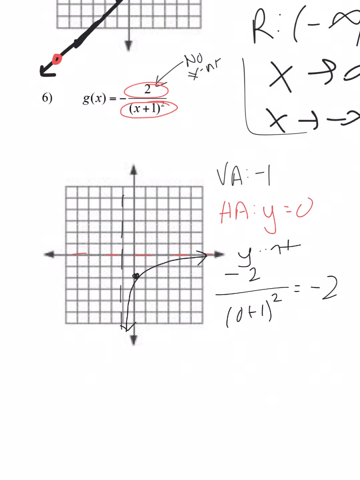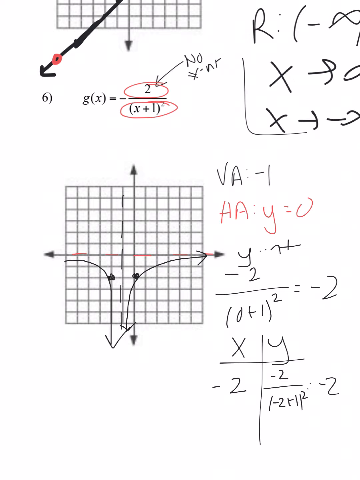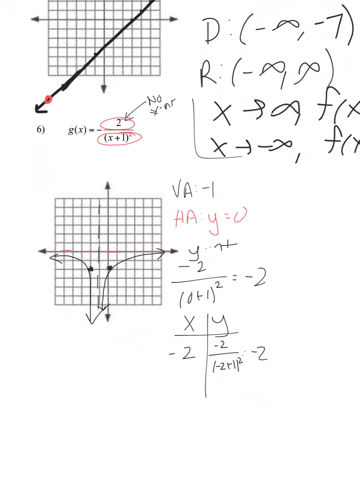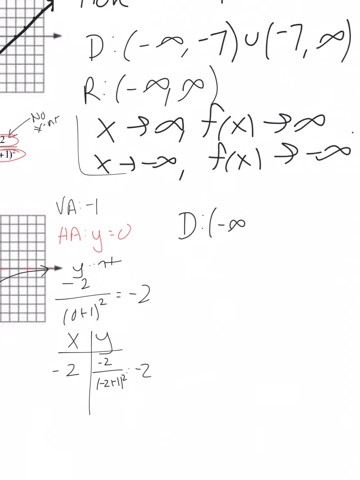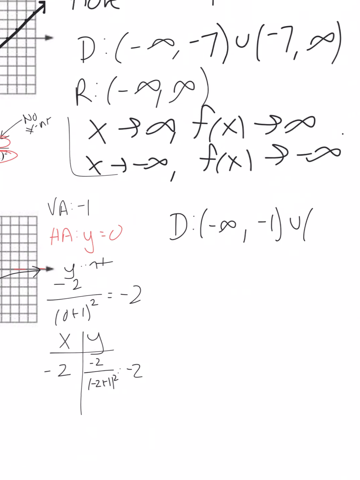And so the general shape of these graphs look like this. Now, normally they are catty-corner on the opposite side of the horizontal and verticals. But as I always keep saying, if we don't have a point to actually support a side, we should get one more point. So if I take the point, let's say negative 2, I end up with the value of also negative 2. So this graph, since it's a squared, actually has both sides going in the same section. So we can do domain. That would be negative infinity to everything except my vertical asymptote.